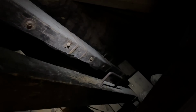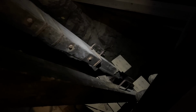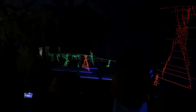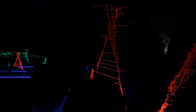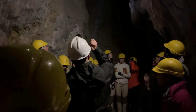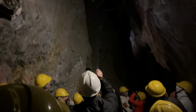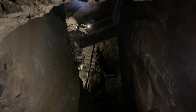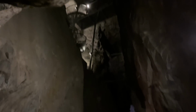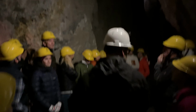Was everybody able to see it? Yes. Imagine standing on this little platform and stepping across onto the other one to go further up or down. There are almost 300 mines in Kongsberg. So what you have to imagine is that miners were coming from tunnels at the top. Later we're going to go to this bridge. You're going to see that there are different tunnels coming this direction. Those tunnels are following the calcite, like a treasure map.